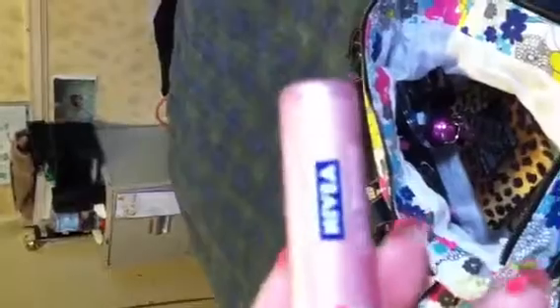This is just some unmentionables — we're not going to talk about those. I have two packs of gum; this is my absolute favorite kind: Stride Sweet Peppermint. I always have to have this gum with me. I also have my Nivea Kiss of Shimmer lip gloss and lip balm — I love this stuff.